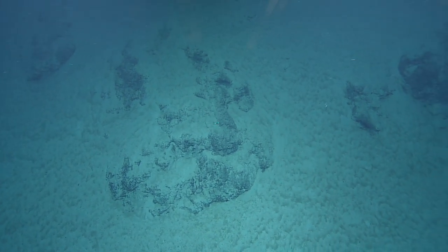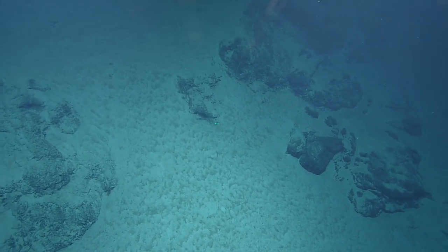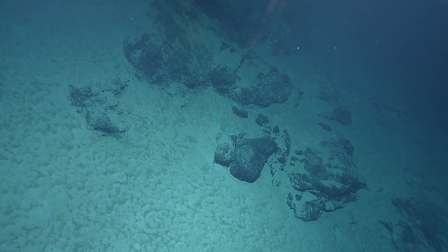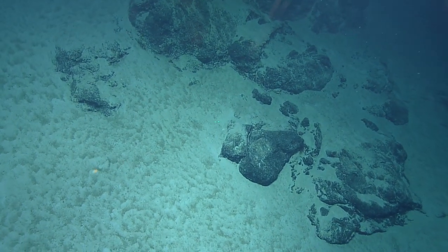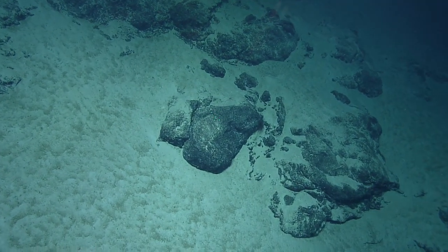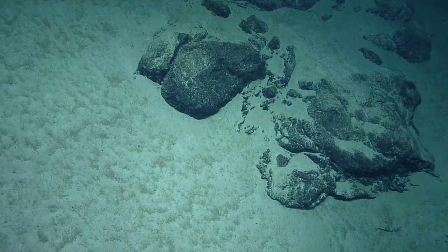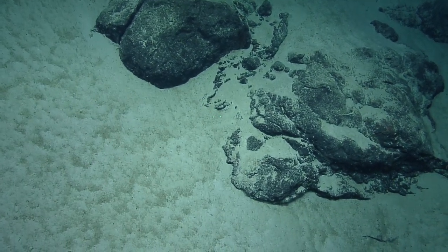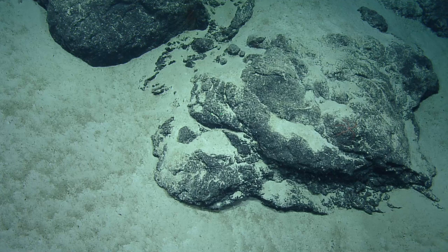I think the coolest shipwreck I was ever on board for finding was the Makasu Maru, which was a Japanese Imperial Navy World War I destroyer that was repurposed in World War II as a water supply tanker. So it had been a destroyer in World War I and became a tanker in World War II, and it was sunk by U.S. forces, by a U.S. submarine, I believe the Triton, just a couple miles south of Wake Island. We were actually looking for a different Japanese warship, the Hayate, that was the first Japanese surface vessel sunk by U.S. forces in World War II. And we found the shipwreck, but it wasn't the ship we were looking for. It was a different Japanese ship.